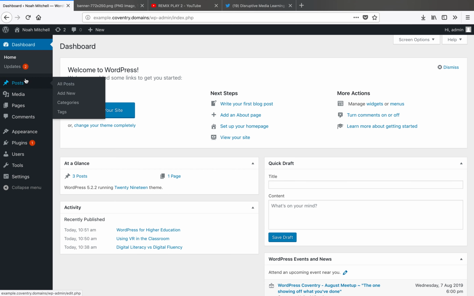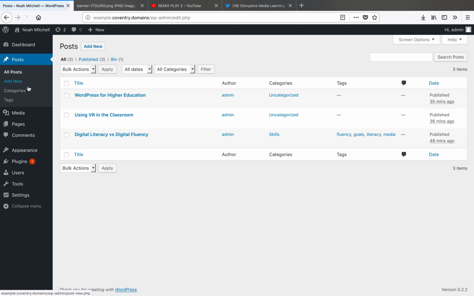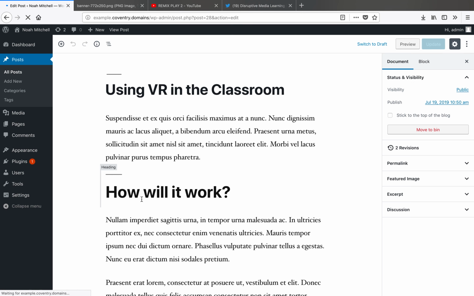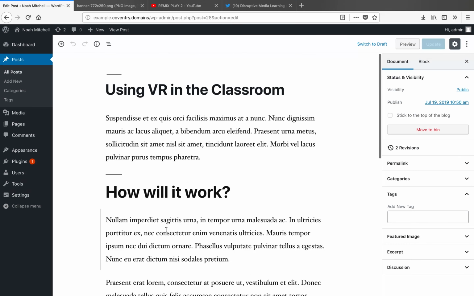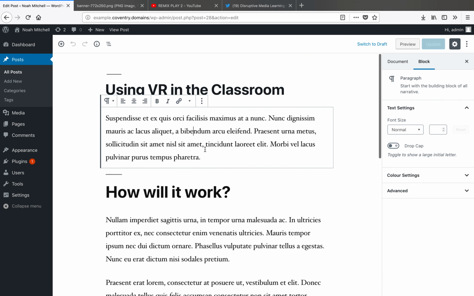So what I'll do now, we could build with a brand new post, but let's go ahead and use one that I've made earlier just to demonstrate how the editor might work. I've just basically copied and pasted some dummy text here and popped in a few headings so we can have a play with this one. Now, the Gutenberg editor is a block-based editor. That means everything that you put in is recognized as a block in WordPress. So this heading here is one block, and each new paragraph is a new block.